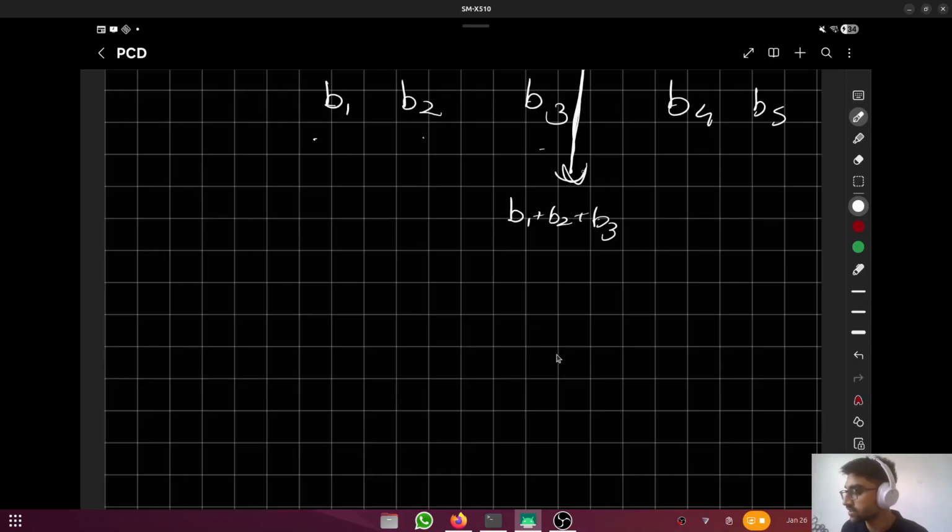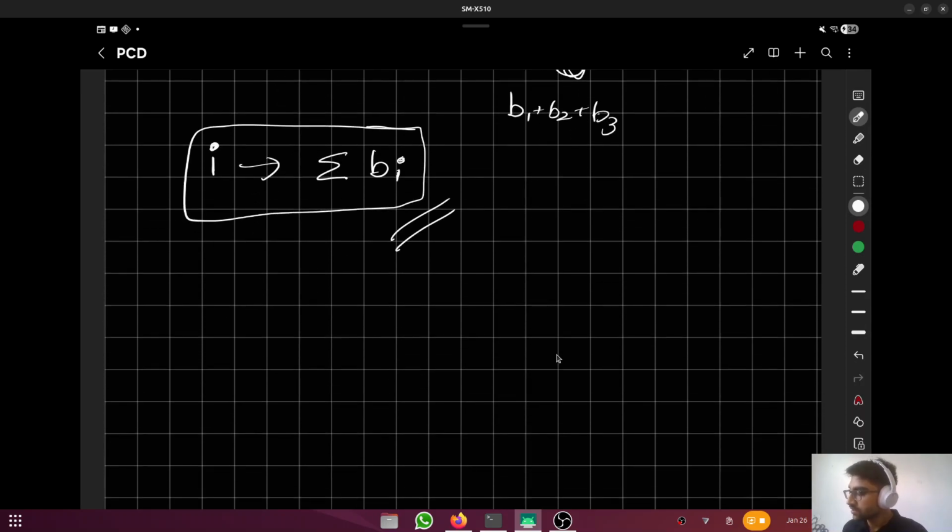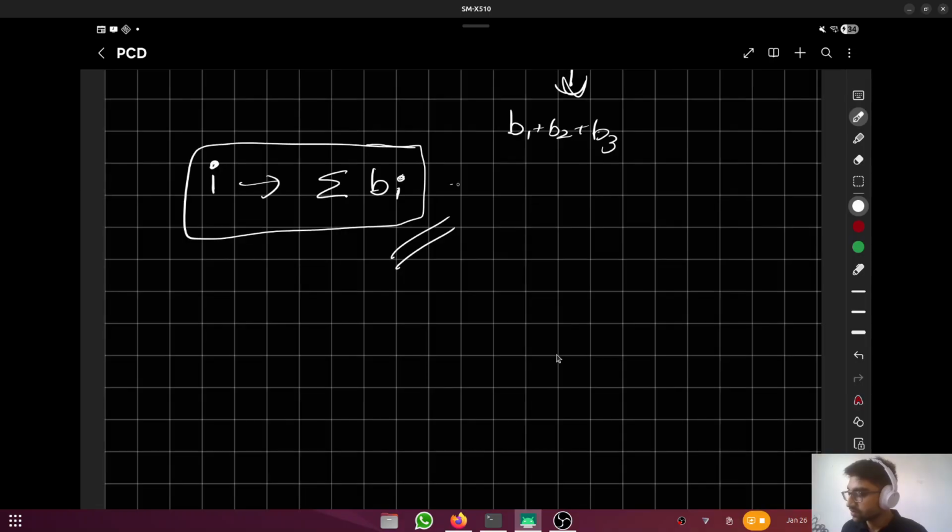That is the prefix sum till that level. So if I am able to complete a level i, the total number of swords I need is the prefix sum till that level, B1 plus B2, and so on till Bi.